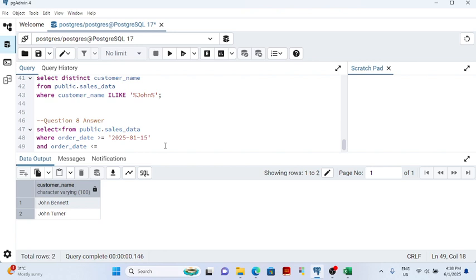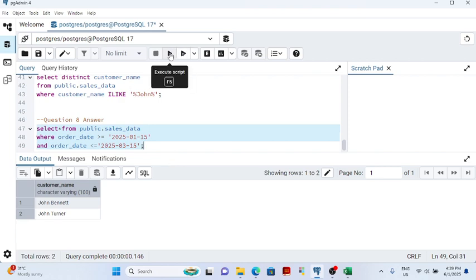So we are looking at that range, from January 15, 2025 to March 15, 2025. Then after you are done, put the semicolon. So we are good to go.